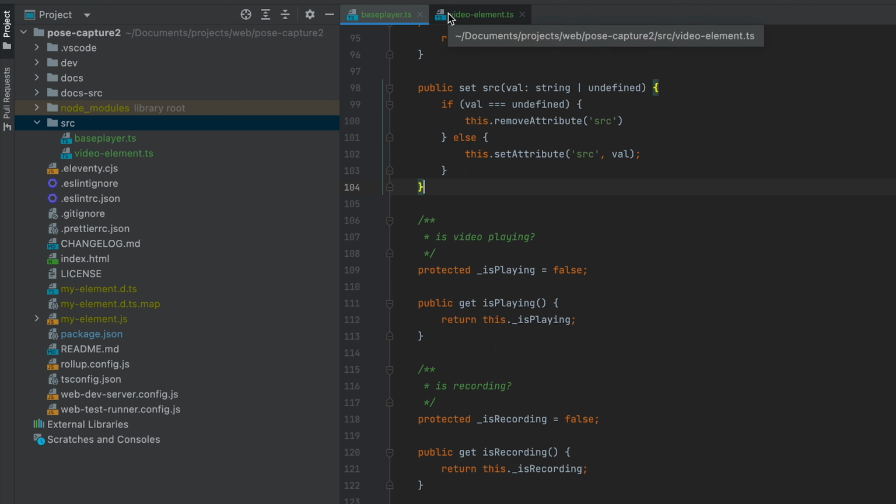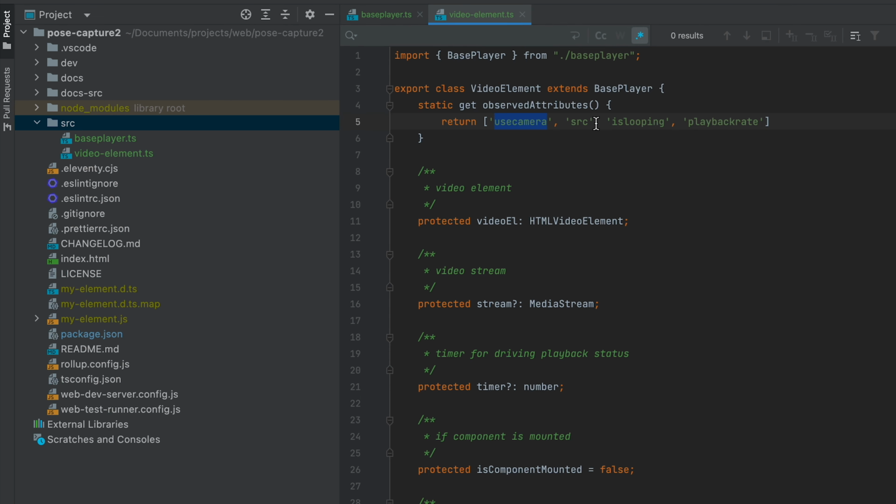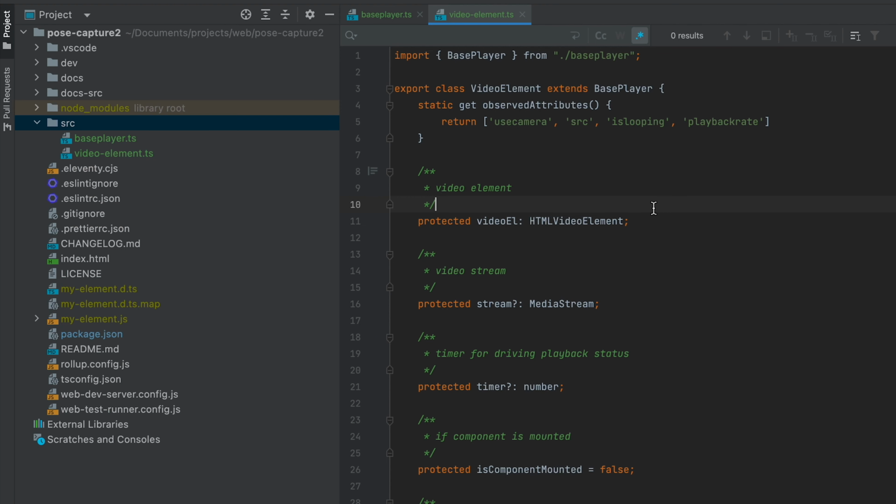And as we go to our video element class here, you might even have noticed that all of the attributes that we're listening to are lowercase. This is another thing that Lit helps you out with, because these attributes are very case sensitive, and Lit normalizes that for you, making things easier to work with. But for us, because we're just using the web standards, we have to be very careful about making sure we access these attributes using the right case. Using lowercase like this, it's very easy to not make mistakes if everything's lowercase.